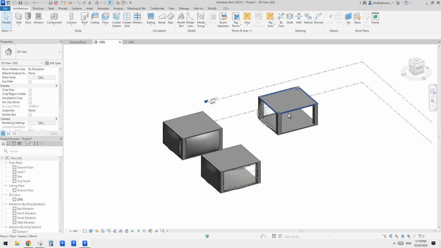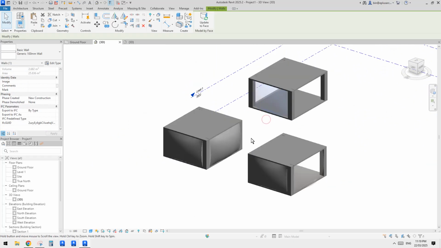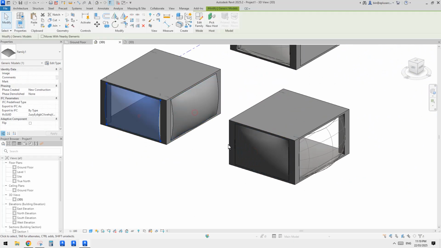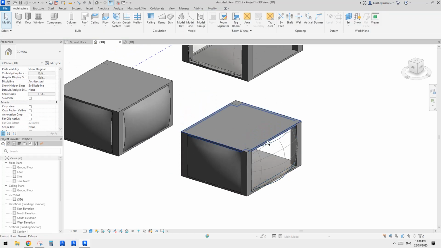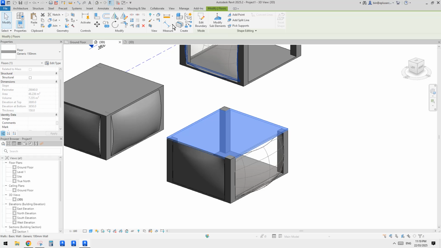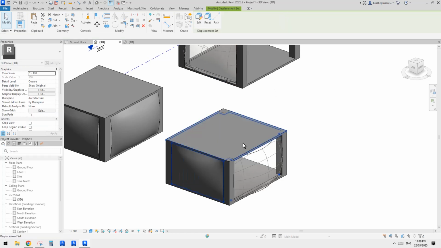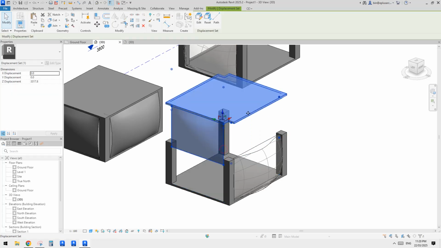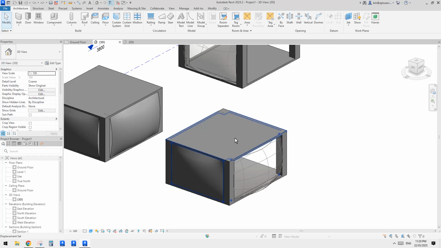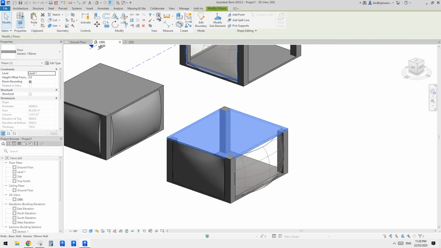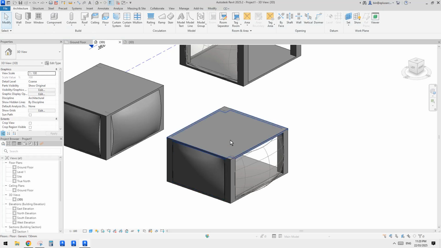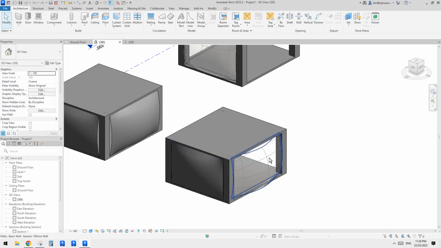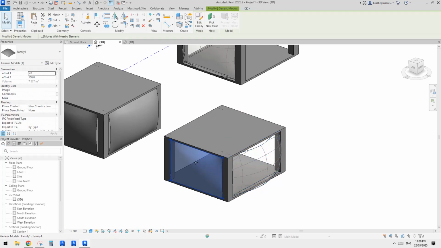Right. So this is model in place. This is model in place. This is adaptive family. Okay. And then once you have this one, you can play with some displacement. Oh, what's going on here? Control Z, select this. Oh, why? Interesting. I'm not sure why, but let's just ignore that.